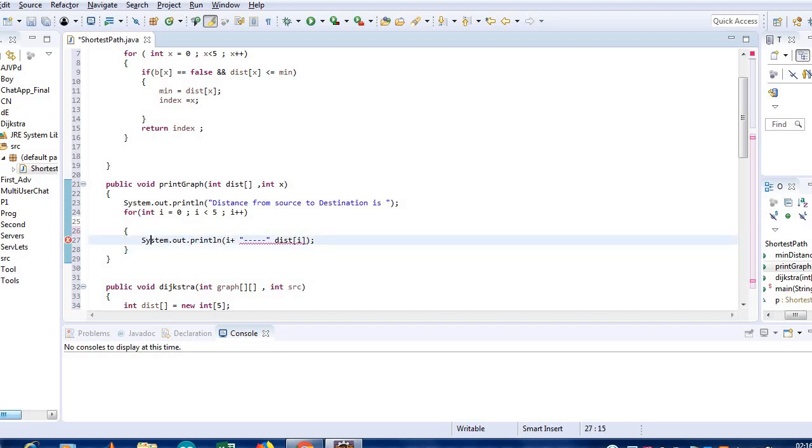Okay, I've written the plus sign between the string and this.